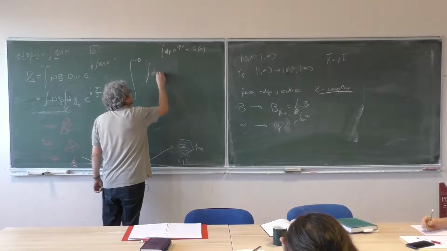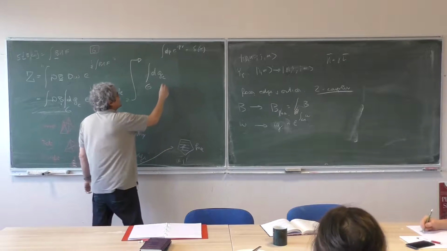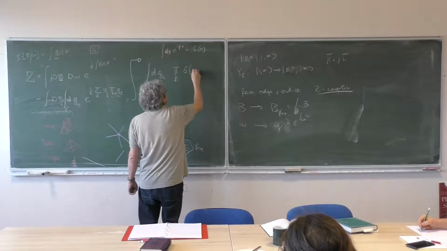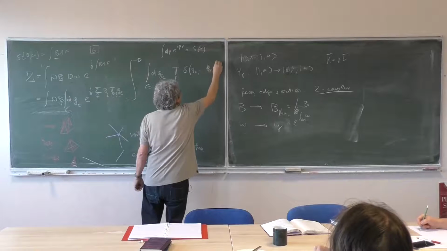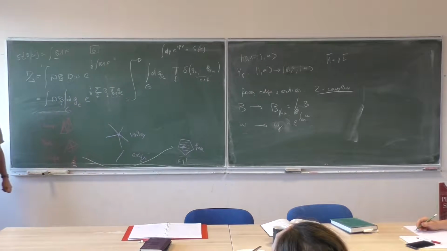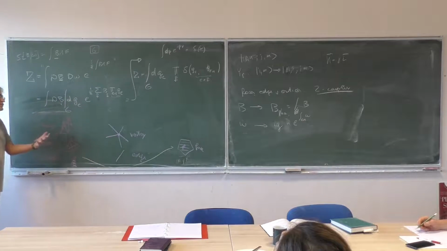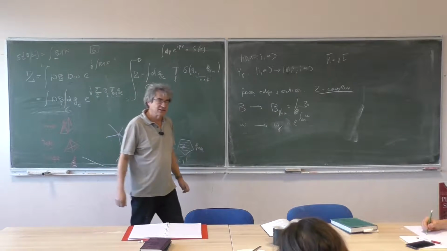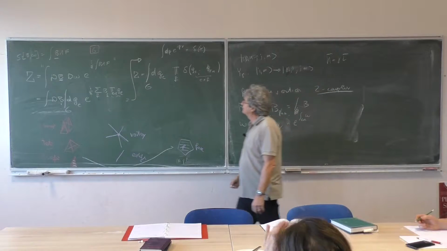So now I can write, and finally I get something well defined. The integral over the group elements associated to the edges, integrated on one copy of G per each edge, of the product over the faces of delta on the group of g_{e1} through g_{eN}, where these are the edges on this face here. And this is actually a well-defined expression. If the group is compact, this is well defined. If the group is non-compact, I might get some infinity here, but I'll deal with that in a moment. I don't want to think for a moment that the group is compact.